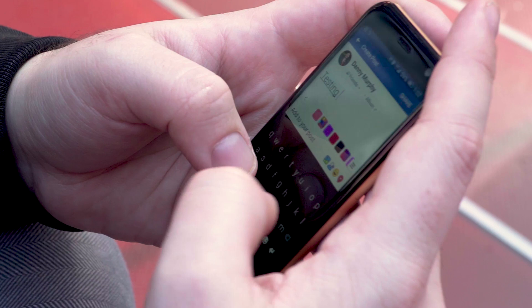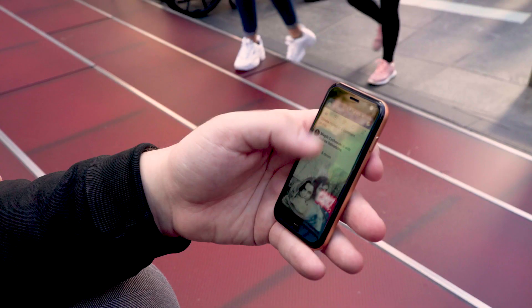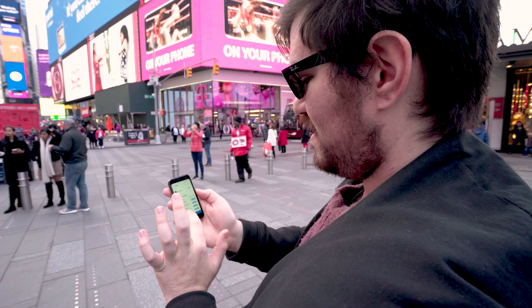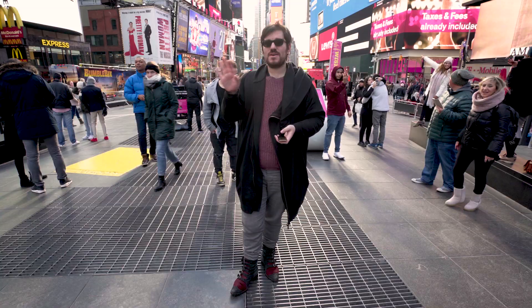Testing out the new Palm — it auto-corrected its own name. So even like the scrolling of it, I have to kind of hold this out like here. It's kind of hard to read everything. I feel like if I use it for a little while longer, it would give me a headache. If its end game is to not have you rely so much on social media or constantly checking it, that's great, because it's doing its job — I personally want to get out of Instagram as quickly as possible when using it.